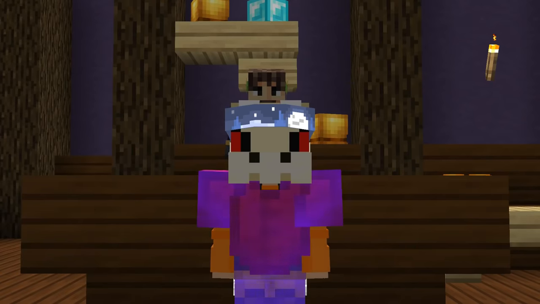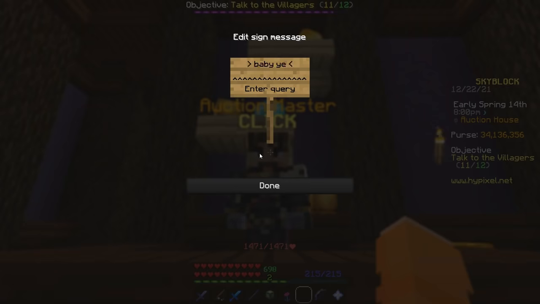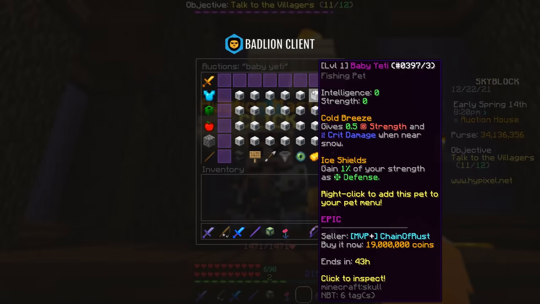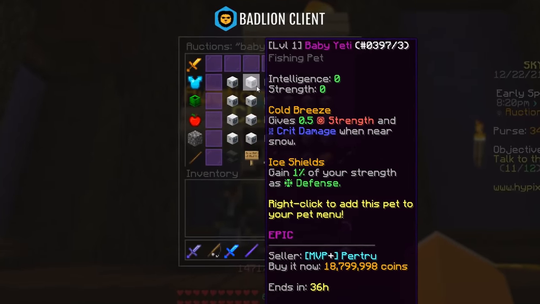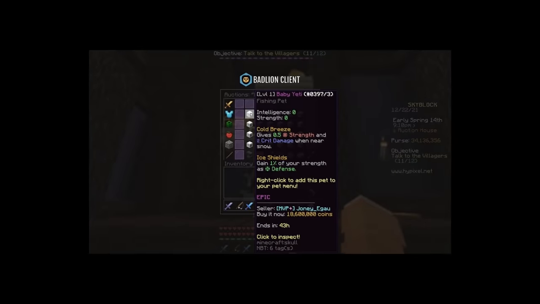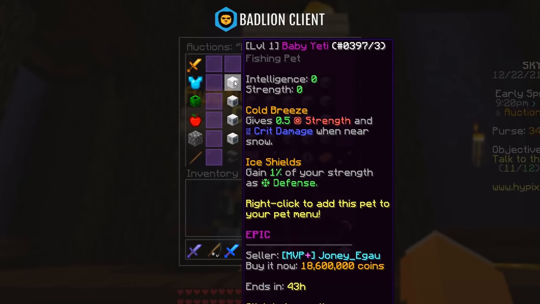I'm actually gonna spend the rest of my coins on a pet. I'm of course talking about the one and only Baby Yeti. Luckily for me, the Jerry event just happened a couple of hours ago, so the prices are a little bit lower than usual. But I'm not going for level 1s because they're fishing pets and I hate fishing. So I'm gonna look for something with a higher level, preferably with a dwarf turtle shellmet.